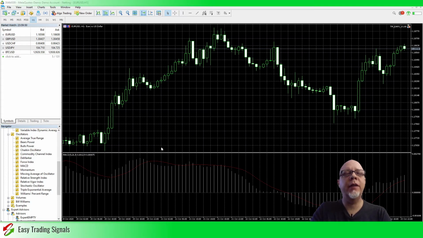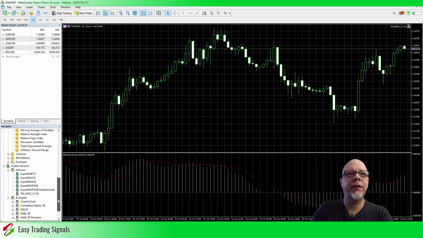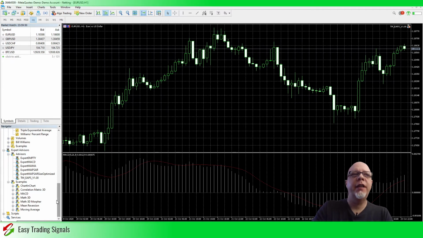So that's how easy it is to attach an indicator. But what about expert advisors? Now, expert advisors, what are they? Expert advisors are automated trading bots that basically trade on your behalf, and there are a ton of them that you can get online. Some of them are free, a lot of them are not free, of course, and the really good ones are ones that you will need to spend some money on. So just be aware. You can also write your own if that's your thing, and there's a lot of resources online that will do exactly that for you.